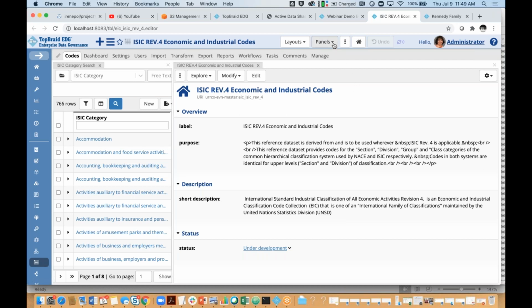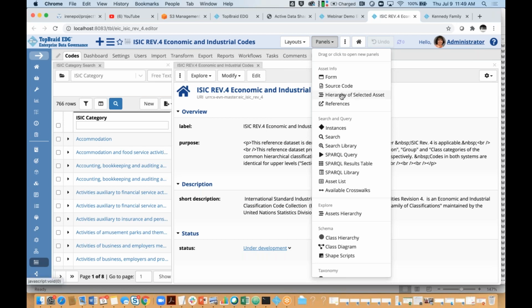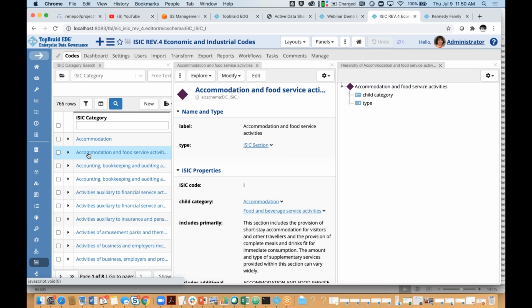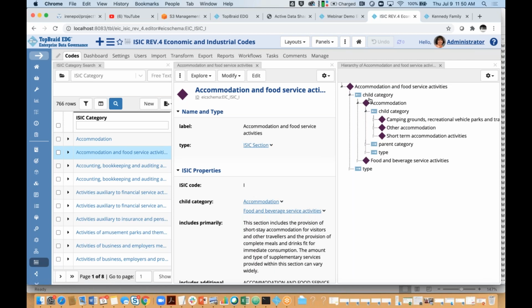So there's two different associations panels. One is a panel that says hierarchy of selected assets. If I bring this on, anytime you click on an asset or resource in TopBraid EDG, you could explore related information by picking on any of the available relationships and keep going down this hierarchy.